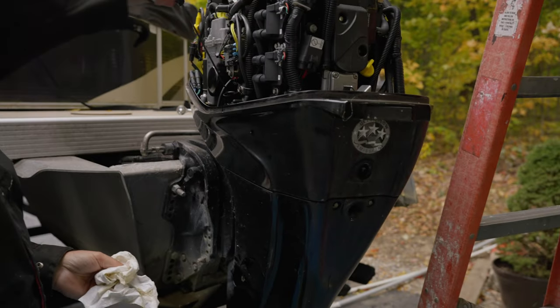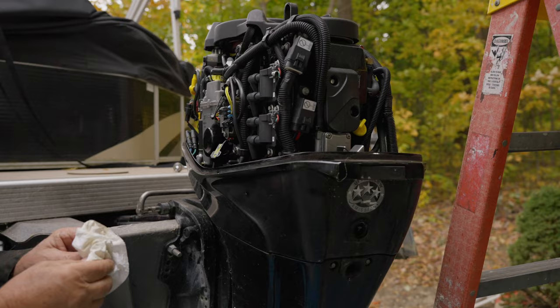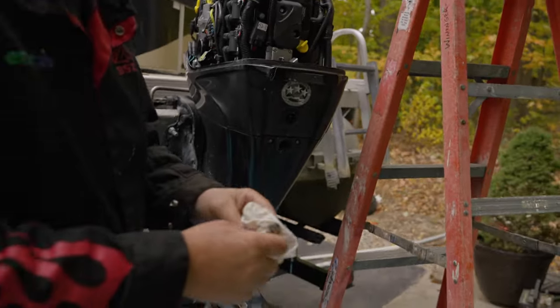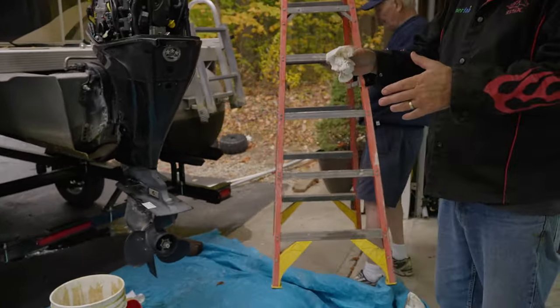Okay. So the oil's changed. The next part's the one that worries me. So that part's all done. You cleaned it all up. We got to clean this up down here a little bit. Okay. But move the ladder. Yeah. And you can go ahead and shut off now. You want to wait for the next.